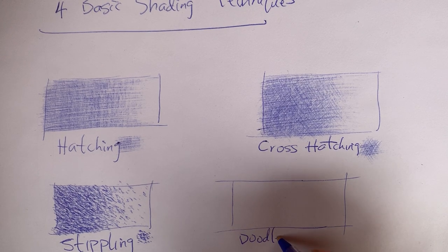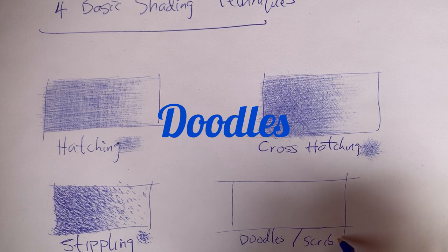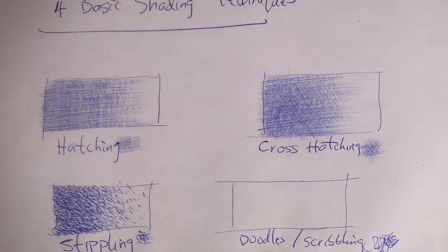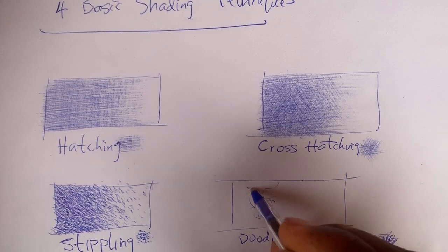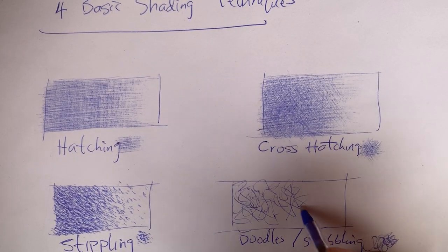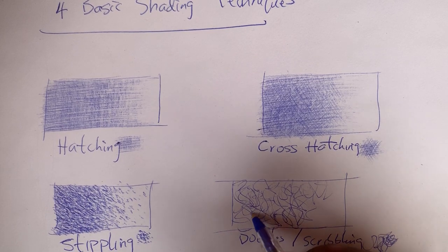So the fourth shading technique is called doodles, also known as scribble. This involves shading in no particular order. This technique comes in handy when shading parts of the body like human hair, especially black people's hair. When it comes to shading black people's hair, this scribble helps a lot and is faster.